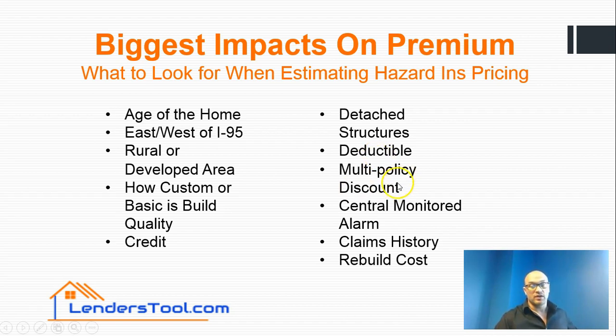Multi-policy discounts are going to be a massive thing. The more that we can bundle together for them, it can be significant. It's not uncommon for us to see, on some of our carriers like Travelers, a discount on the homeowner side of $200 to $250. And then there are companies like Kemper, which are really good if you have good credit and if you write your auto with them, because they won't write the home without the auto. They'll give you a homeowner price that is usually untouchable by a few $100 compared to everybody else. So the multi-policy discounts that you can get can be a huge game changer.